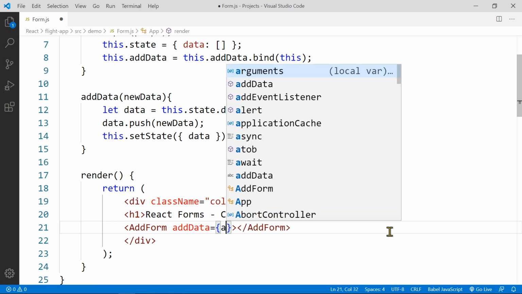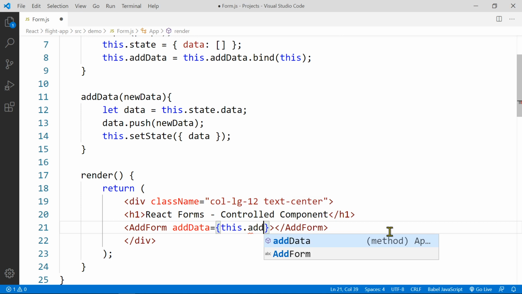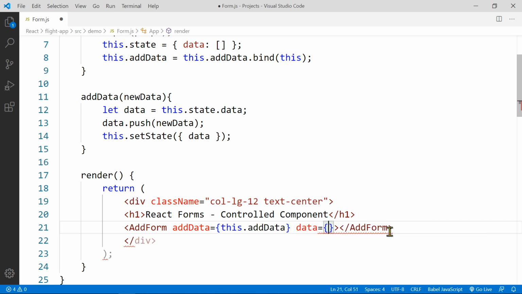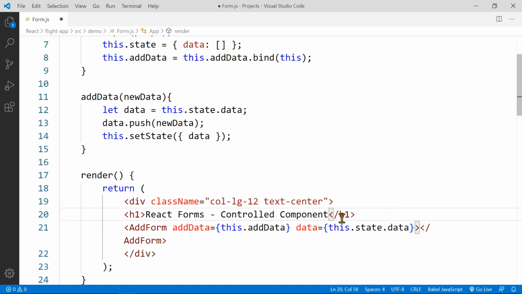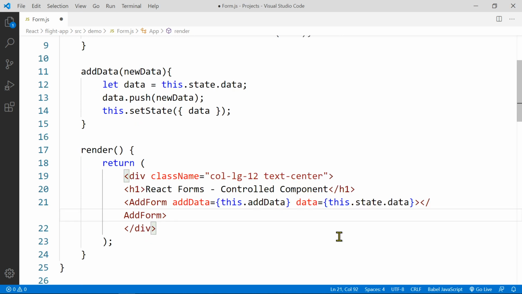I'll use the same name, add data, and also the actual data too. So I'll just call it data as well. This state data.